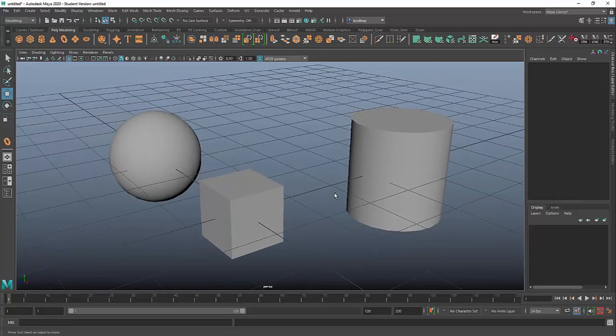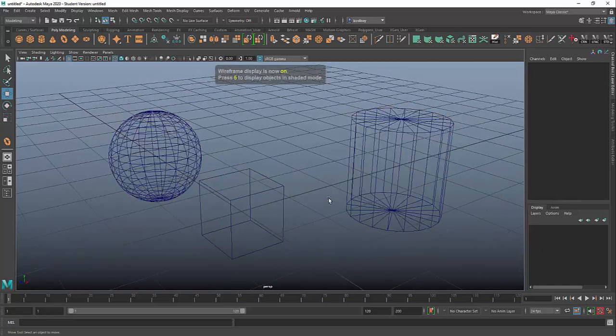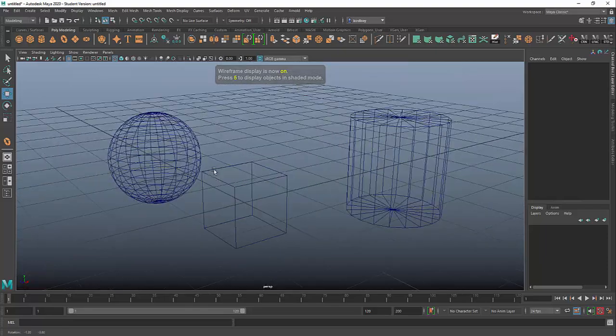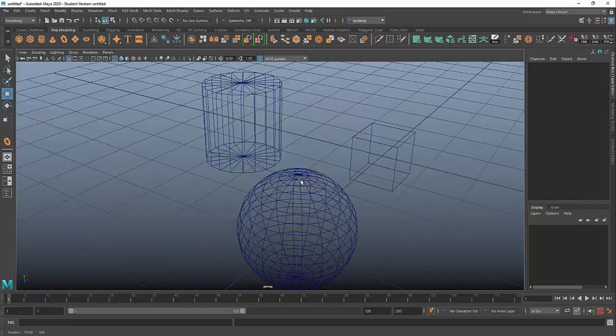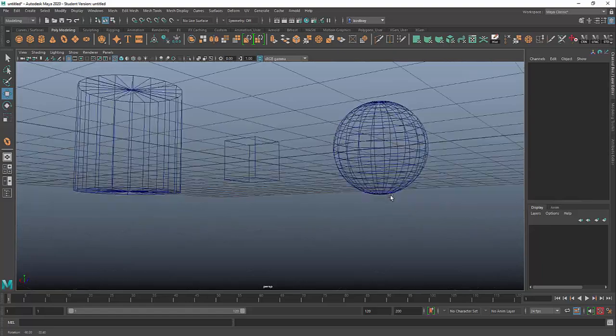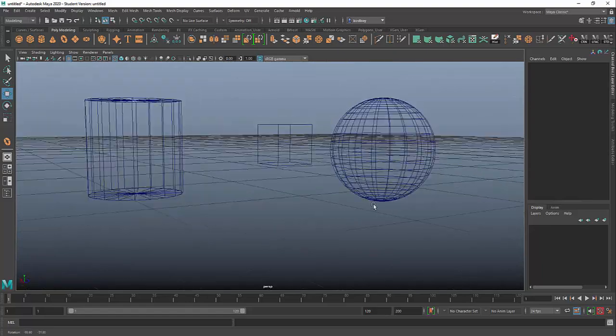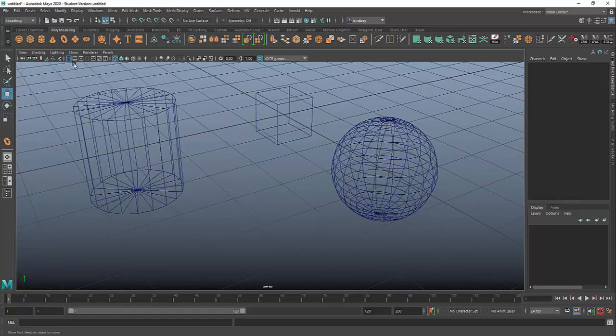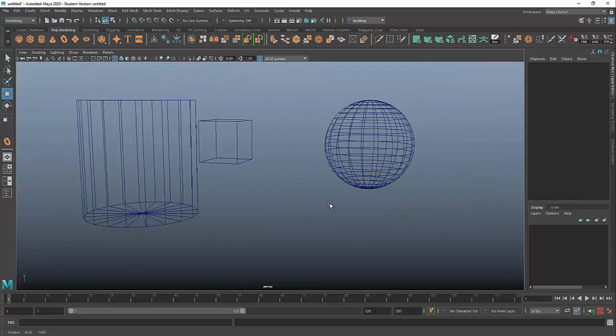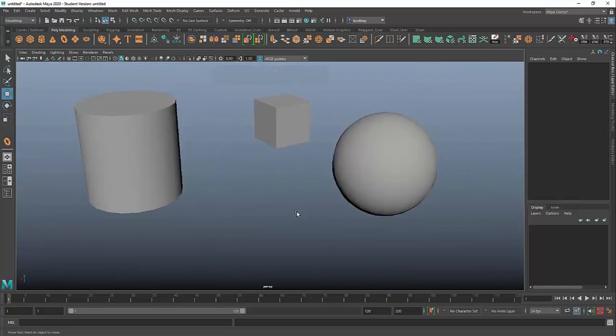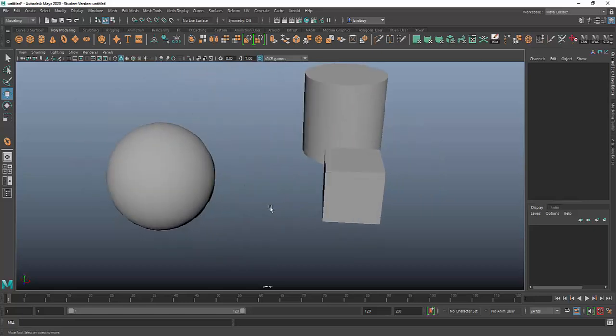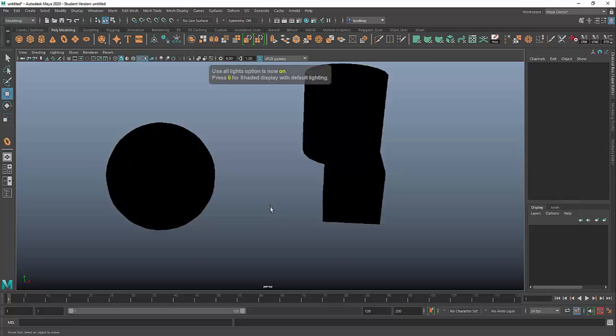Now, the 4, 5, 6, 7. 4 is for wireframe, and this basically shows the actual polygons, the separations of the units, and it's see-through transparency here. I'm going to turn off the grid just so it's a little less distracting, so you can see it a little easier. 5 is what's known as shaded solid mode, and it gives you an artificial light to give you a little bit more of an indication there. And then 6 will give you textured, and 7 will give you lighting.